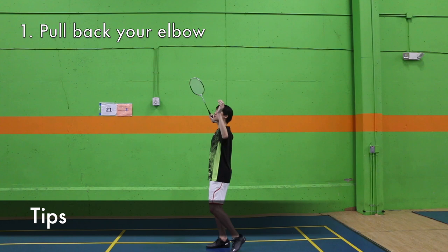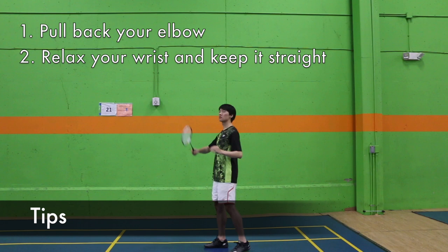When doing these drills, also keep in mind to pull back your elbow all the way. Also, when you're going to your ready position, relax your wrist and don't pull it back. Try to keep it straight. Also, always have your upper body turned facing the sidelines when approaching the bird.